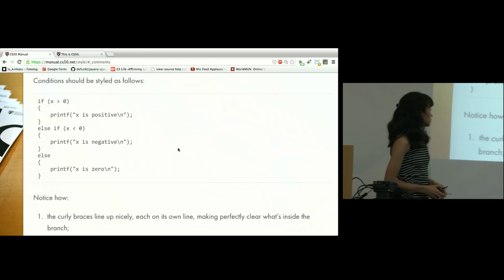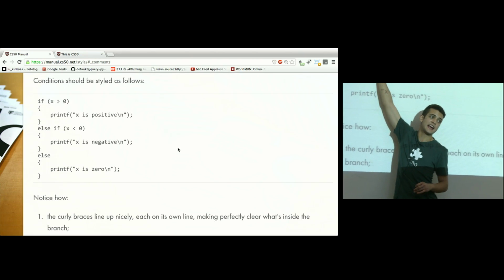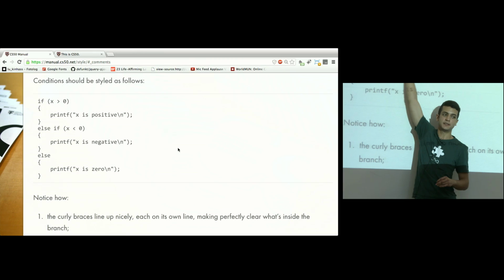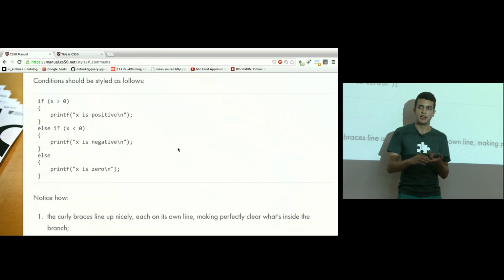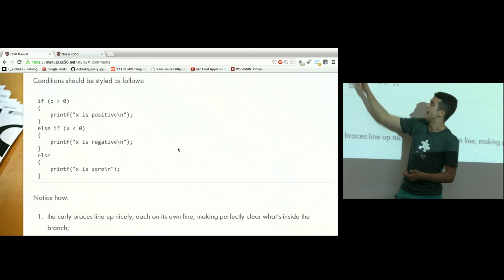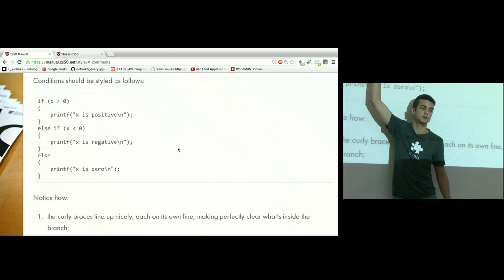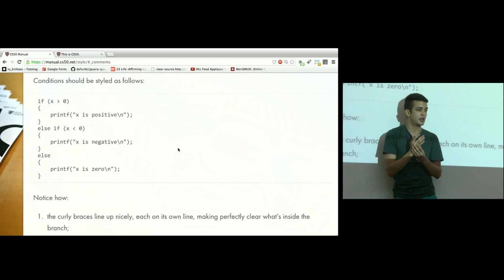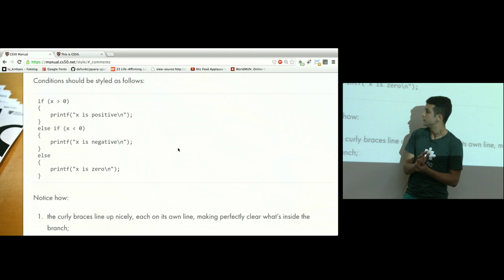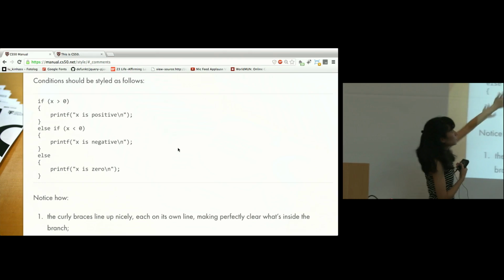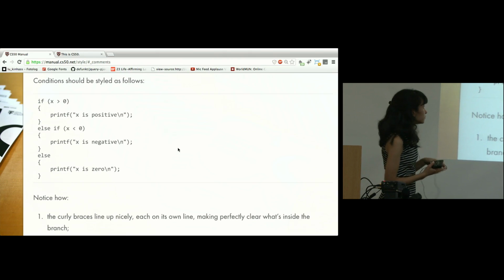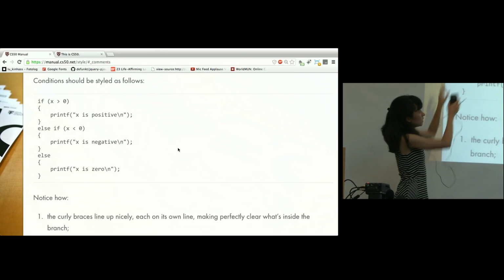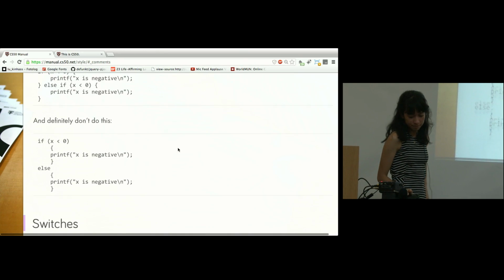One more thing: do you notice how I have x space less space 0? Whenever you have an operator, it can be plus, minus, times, less, greater, whatever operator, you have to put a space on the left and the right of the operator. Those are called binary operands, because they take 2 things. So just make sure you always space out your binary operands.